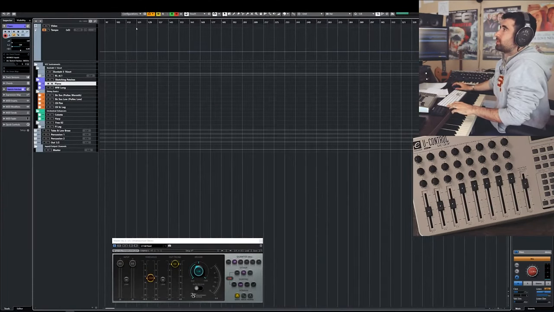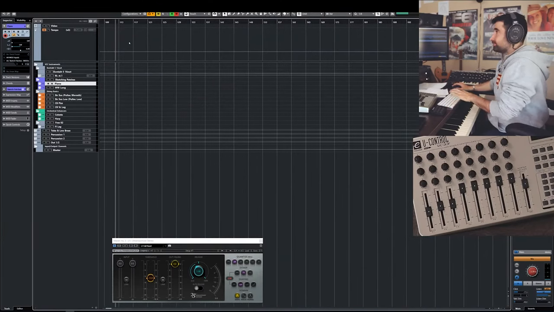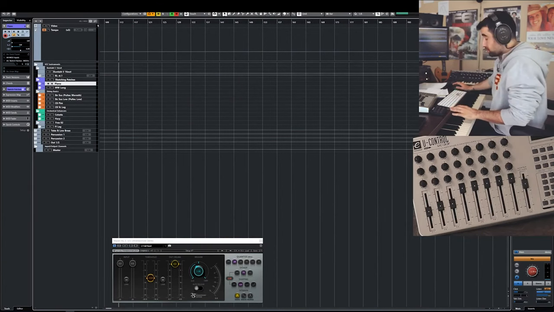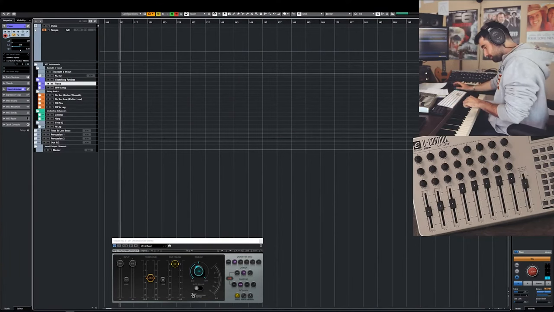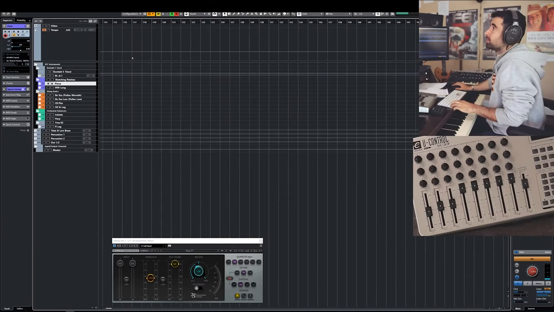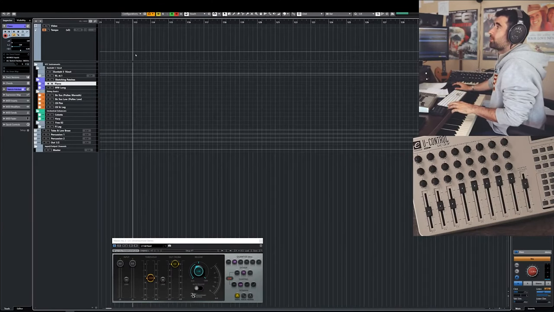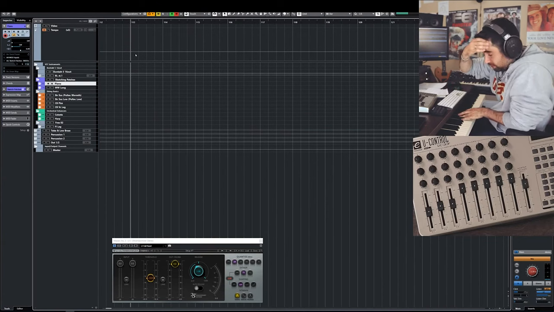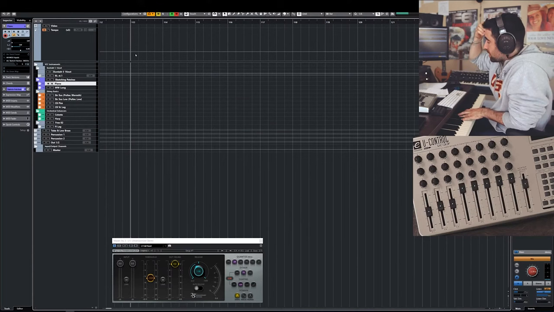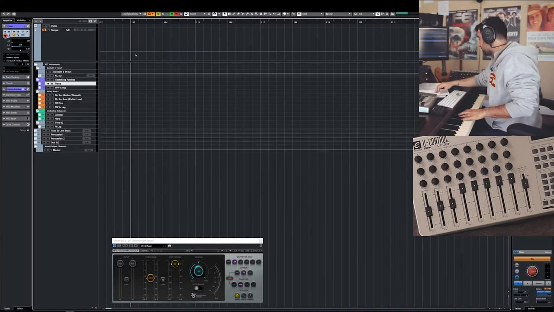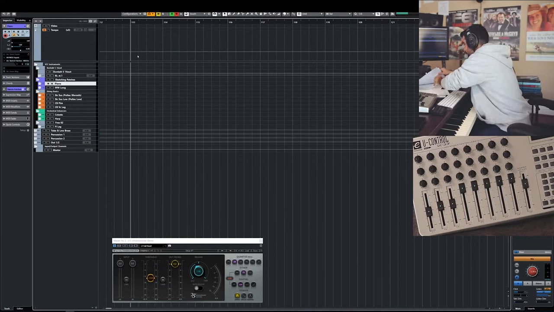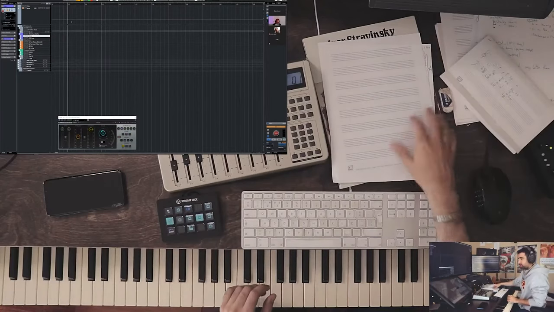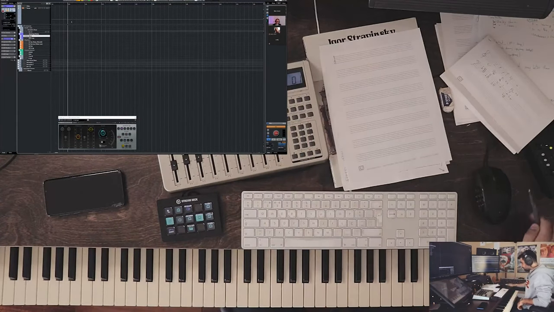I'm going to show bars and beats. So the first step would be setting the tempo. The tempo that I've got at the moment is 75, so it's good. Yeah, that's going to work. And then I'm going to come up with either the melody or the harmony, so direction or background, or maybe the two of them at the same time. And you know what I'm going to do is switch here so you can see what's going on. All right, let's do this.